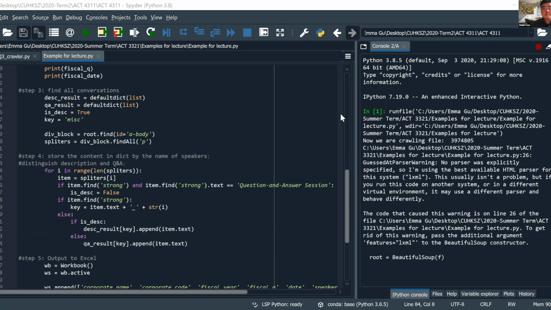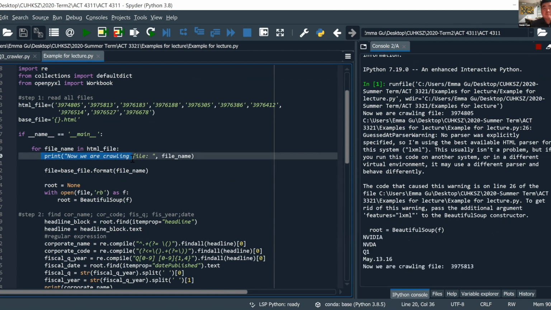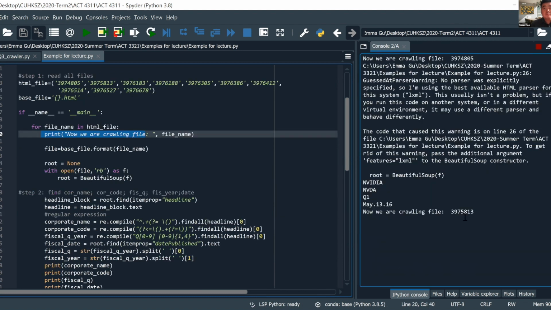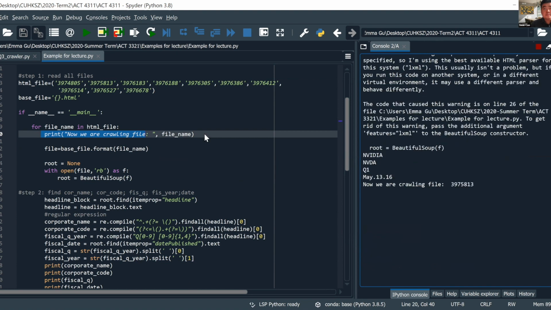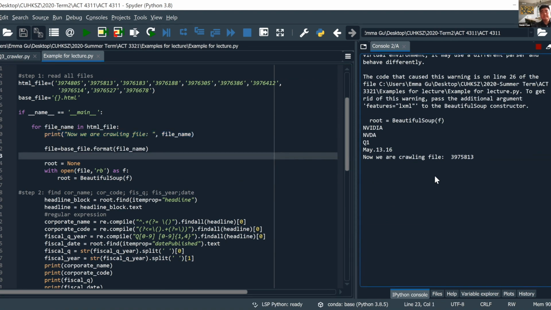To know what kind of file we are running now, you can see we are crawling the file and file name, and you can see now we are crawling the file 3975813. So I recommend you write this code, and you can see clearly which file you are crawling now. And if some mistake happened, you can find directly which file had the wrong code, right?